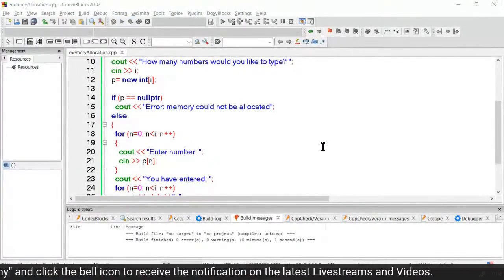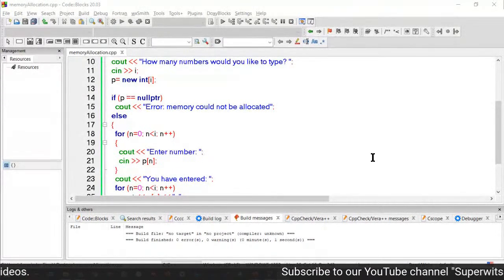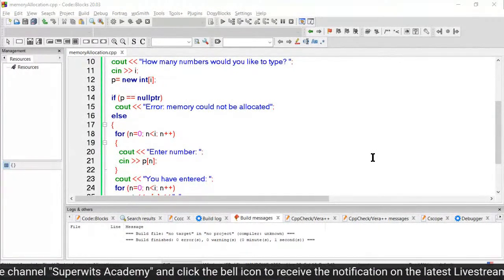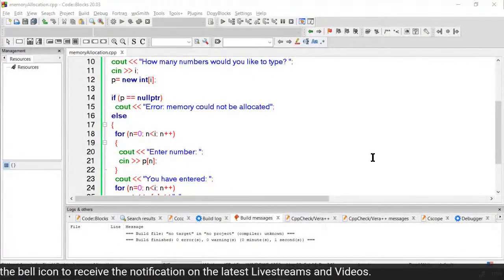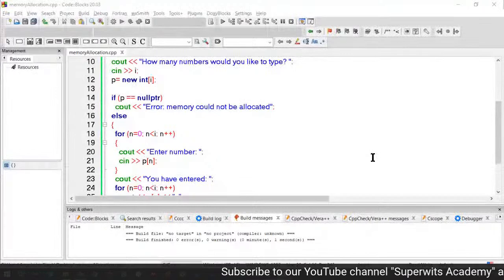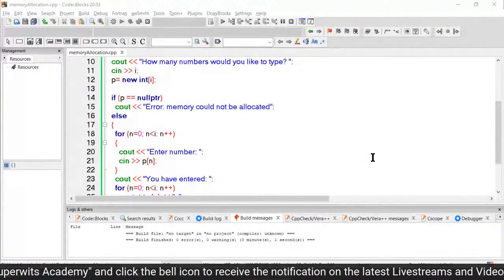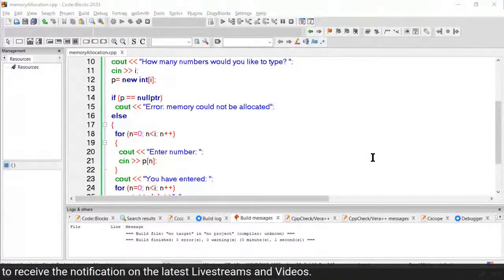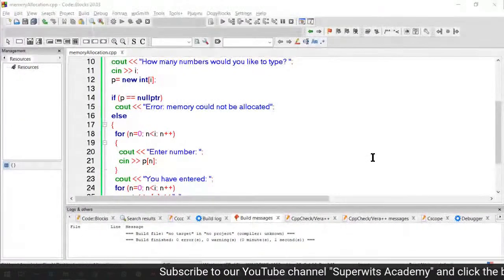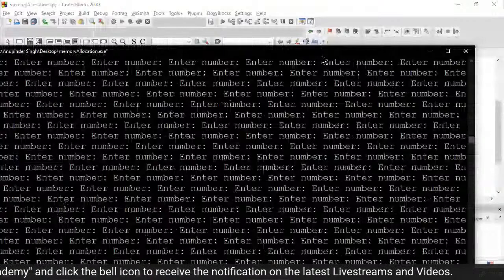I think somewhere around 767, right? So I'm going to put 32,500. These are the number of integer memory locations I'm going to ask of the system. So that has been acceptable right now. 32,500 locations can be provided, and I need to enter all these numbers now. So this is what happens in terms of your memory allocation. Memory has already been allocated to the pointer, and the loop is going to work for 32,500 locations. I've given 32,500, and it is going to ask for that many numbers.